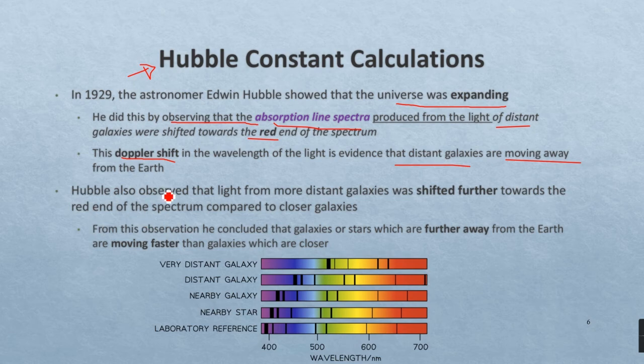Hubble's observation explained that any distant galaxy that is moving further away from us will have a greater redshift than galaxies that are closer to us. If we look at the standard spectrum in the lab, the reference, we can compare it to the distant galaxies. We can see that this point here has been moved to the red side of the spectrum, which means it has been shifted to the red side as a distant galaxy. If you compare it to a nearby star in our solar system, you can see that the red shift is not as much from this part to this part.